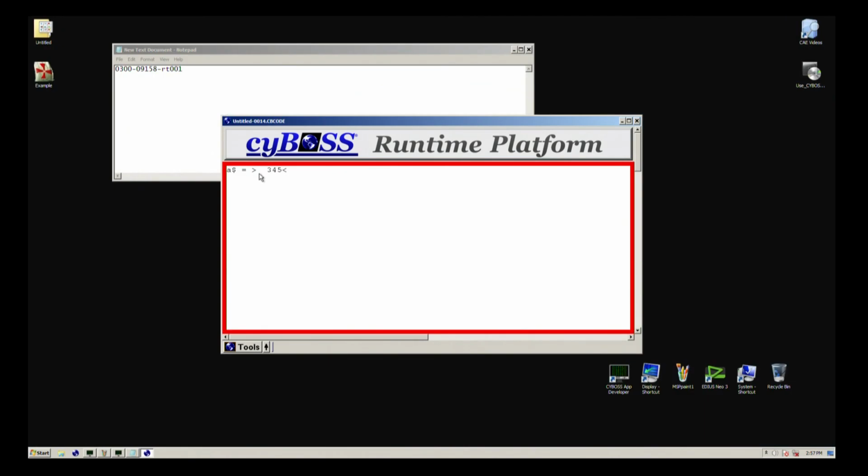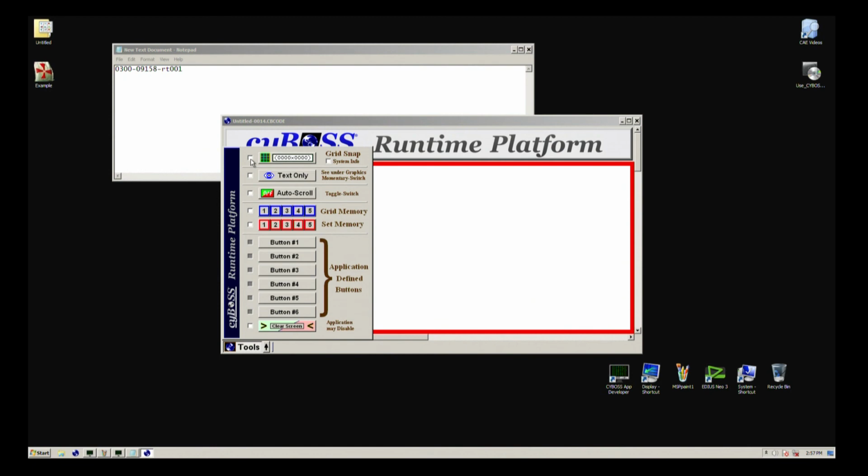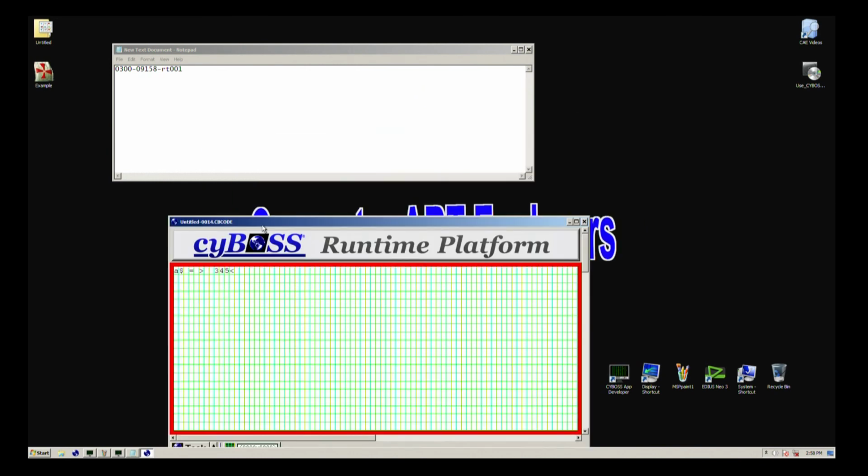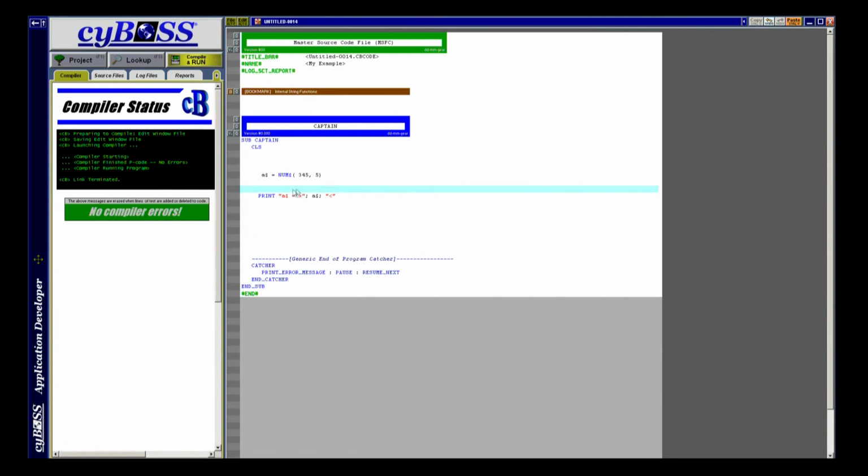So you can see that there are 5 characters here, and I click on this. This makes it even easier to see. Between these two arrows, you've got 5 characters: the 345 and two blanks. So what's happened is it's taken this number here and set it into a 5-character string.